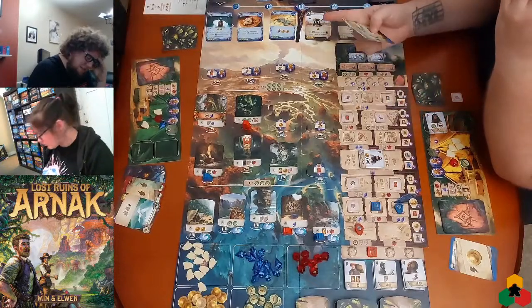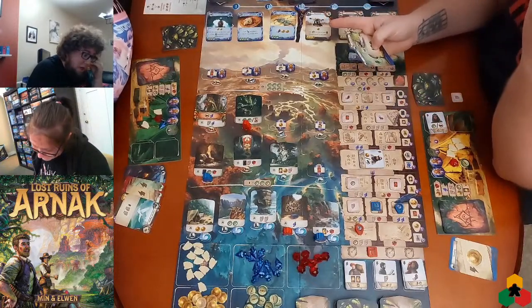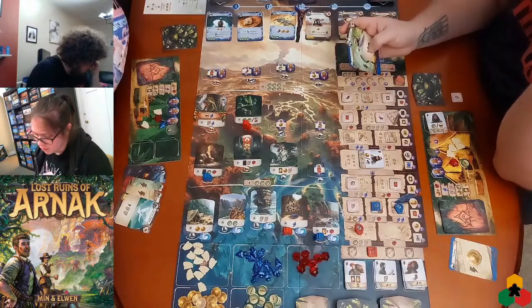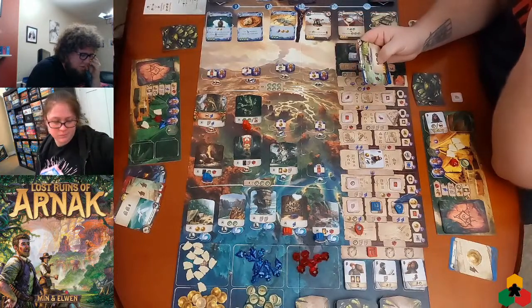Now, these artifacts over there, I could spend straight away, couldn't I? You can use them straight away, I think. Yeah, we can use them straight away, like you said. And it costs tablets to use them again. Yeah, I'm going to do this.